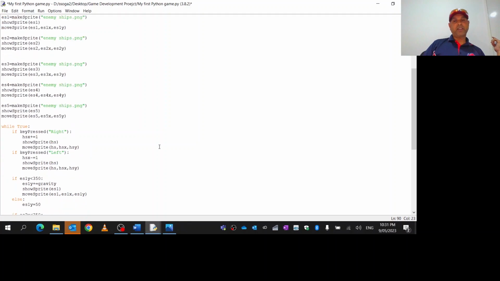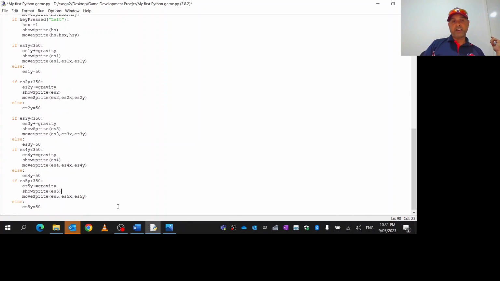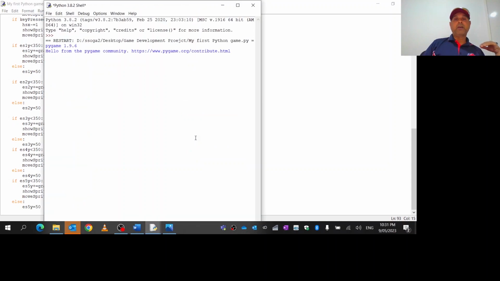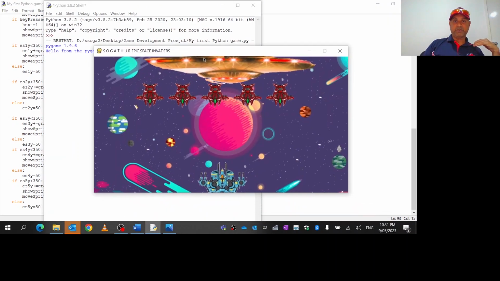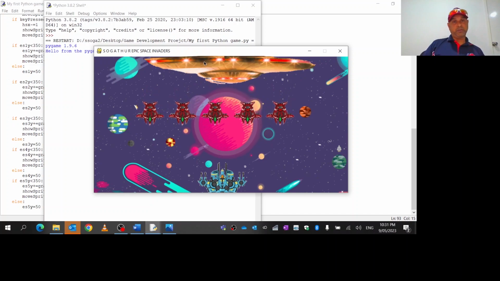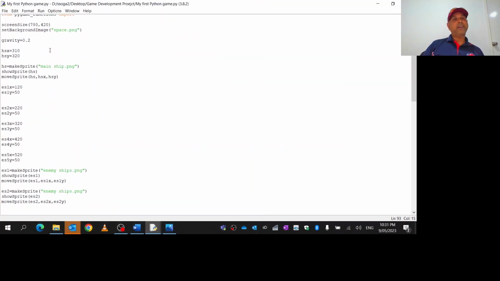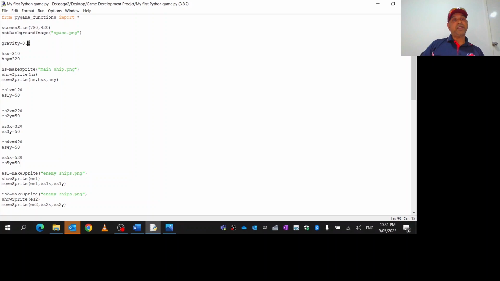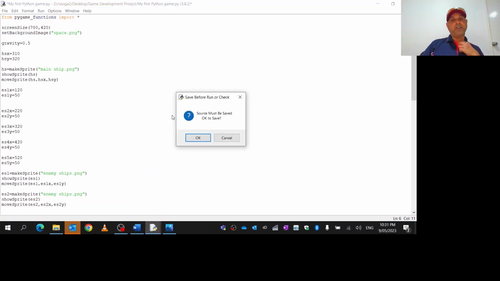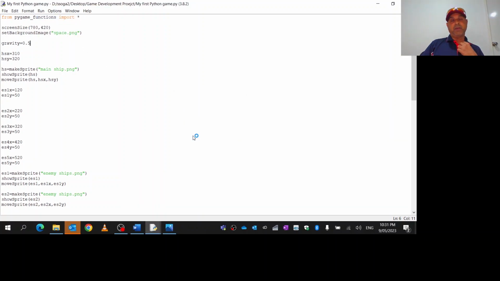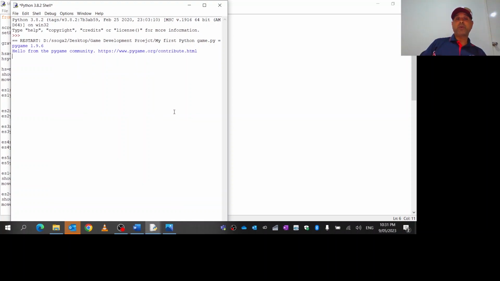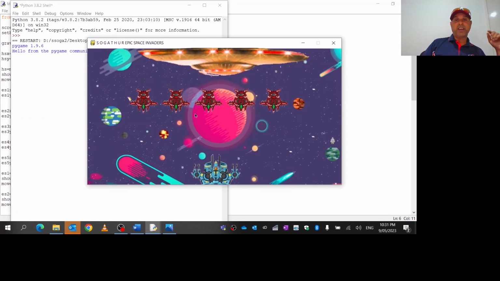Look how far we came. We came up to line 93. So we're going to run the module, and you will have all the enemy sprites going down now. You want to increase the speed of that? You can do that easily. How? Go back here. I wanted the speed to be around 0.5. Run the module and you'll see the gravity is, see, that's the reason why we use the variable. One simple change and they are moving faster.